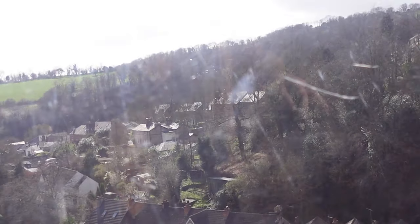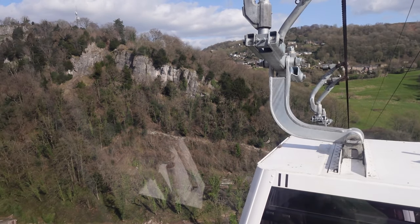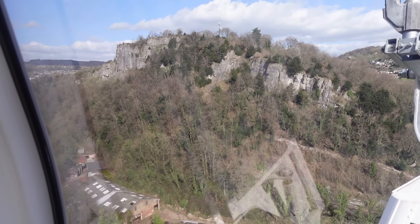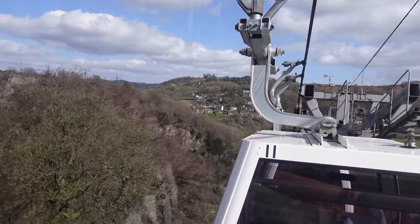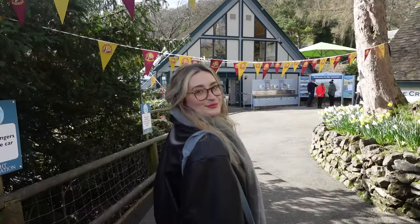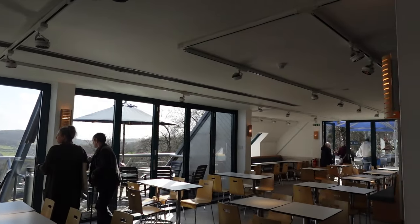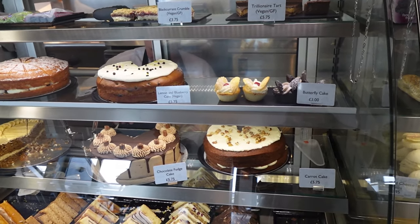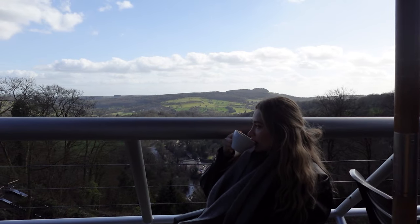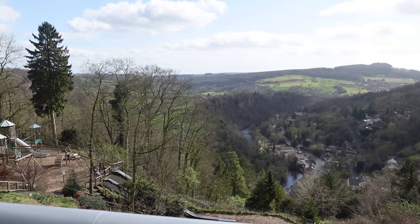There's so much beautiful landscape to see up there. I tried to film a little bit of it but ended up feeling a little bit shaky when it stopped in mid-air - maybe not for anyone with a bit of a height problem. I did get some nice footage actually - the light's really good. There are lots of nice little places to visit up there and the staff are so nice and helpful. There's a beautiful little cafe - this is now one of my favourite cafes in the country. I love rating and assessing cafes in England because it's about so much more than the quality of the food or the aesthetic - it's got to be a good mix of everything and just do what it says on the tin.